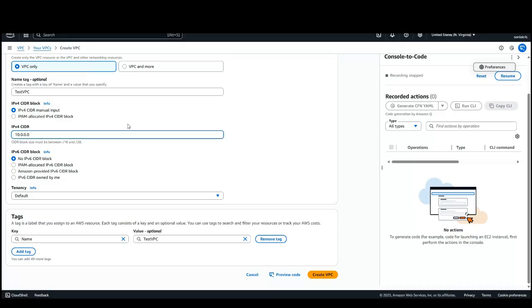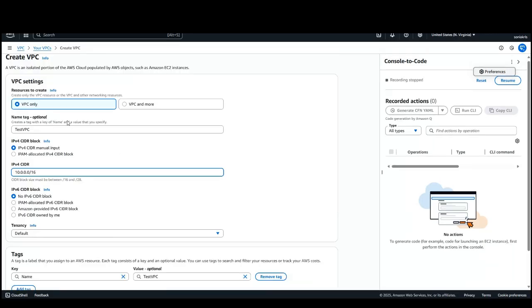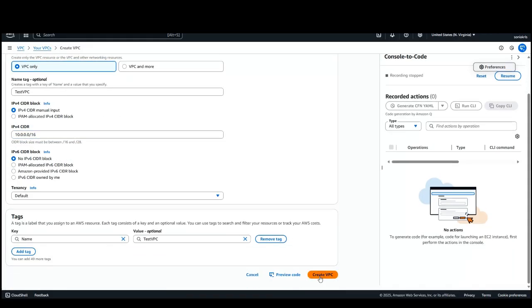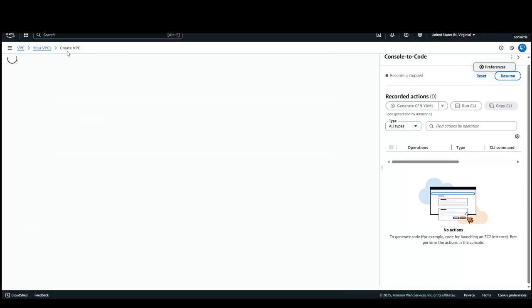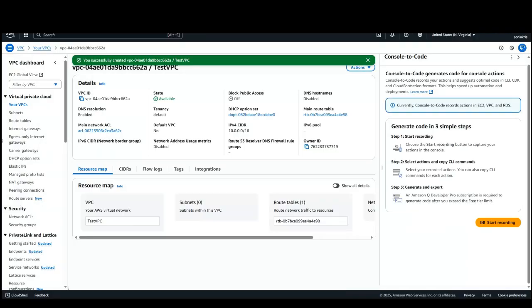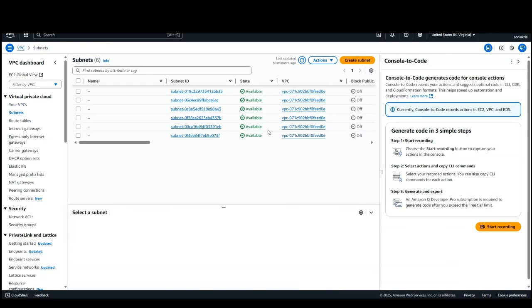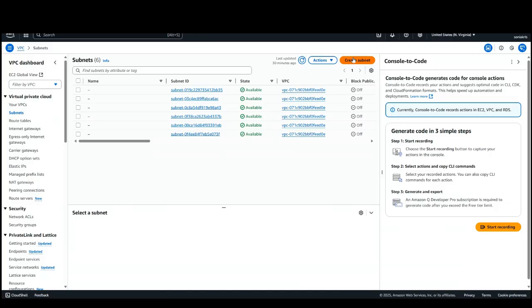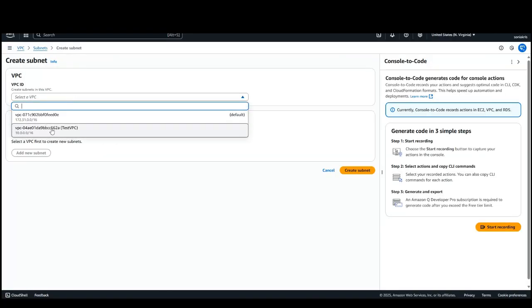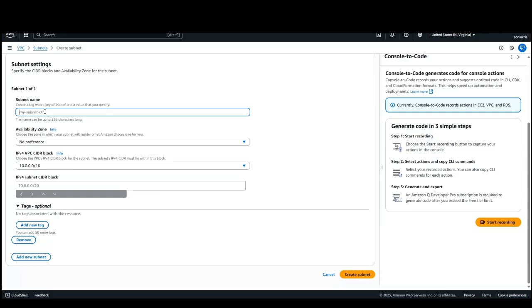So let's create a VPC. Right, so that's that. Let's just create our own VPC. Then we create subnets. Create a subnet inside our test VPC.